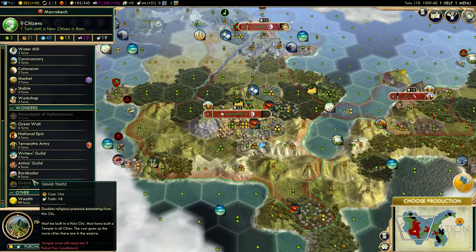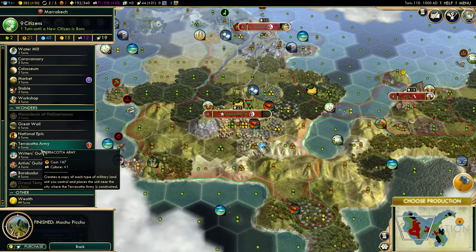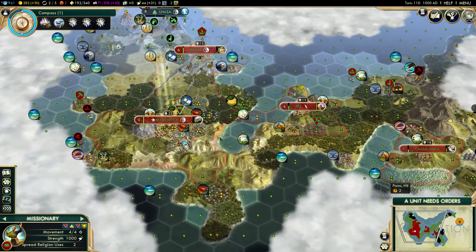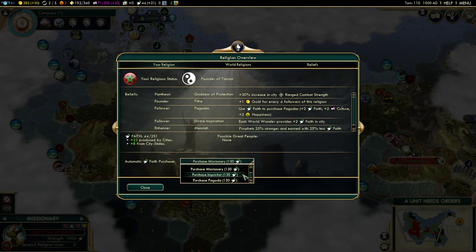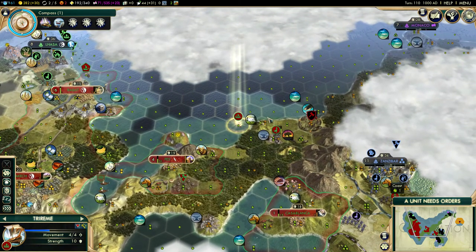We're gonna do a naval battle, and I will destroy them using my navy. Let's go ahead and build Borobudur. And it's because I should no longer really need to focus on missionaries. I will now build pagodas. They'll give me some happiness, some extra faith. That'll be nice.